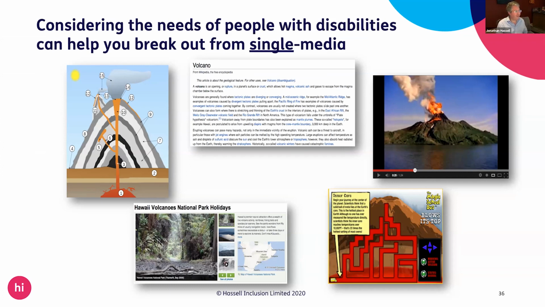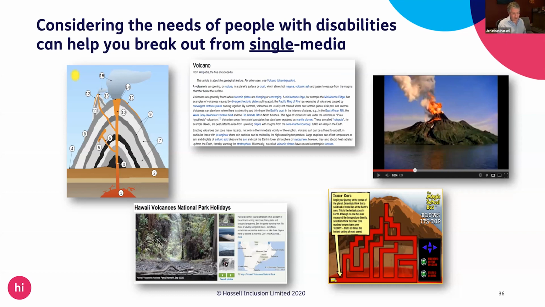The problem is, what we find these days is that it tends to be single media. People swap from one to the other. We used to do everything with loads of text, but now it's all loads of video. What we'll find here, if we look at the different preferences of people with disabilities, is that different people like different things. And so it's a good idea to actually enable people to get the learning in different ways.